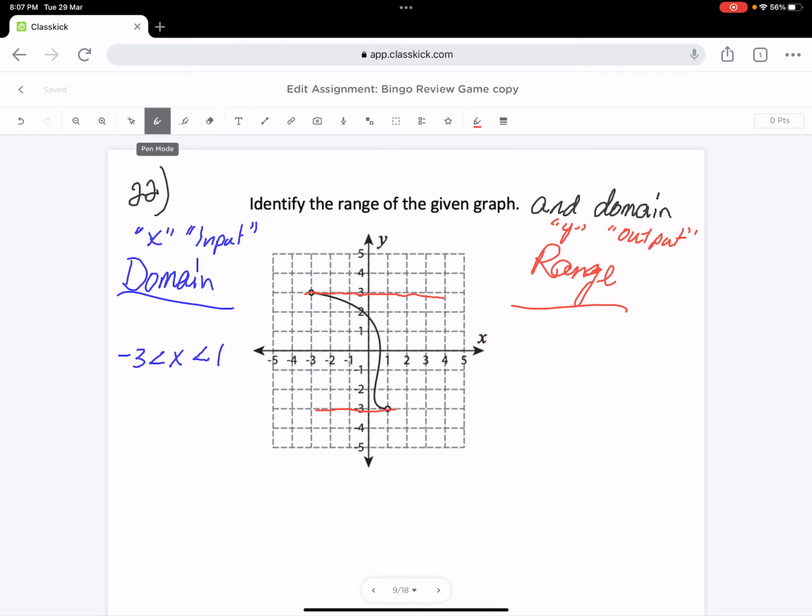So from here, we see, okay, well, the highest we can go for our y is 3, and the lowest we can go is -3. So I can go ahead and write those out. And since it's range, we're using our y's. So our y can't be greater than 3. So I'm going to make sure I have it less than 3. And it can't be less than -3. So I have to make sure my y is greater than -3.